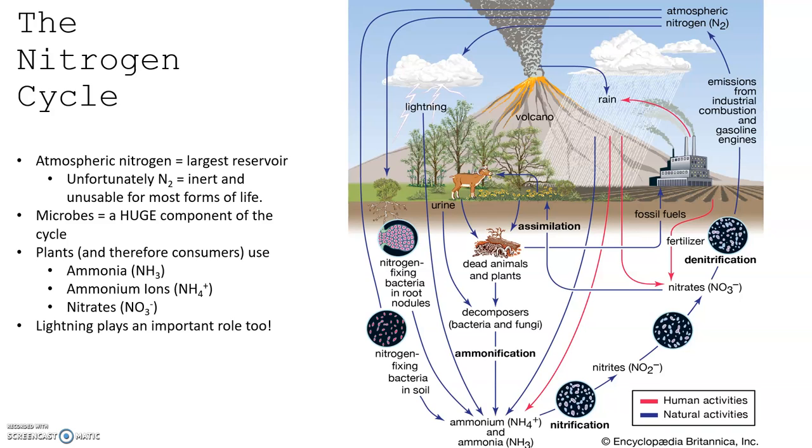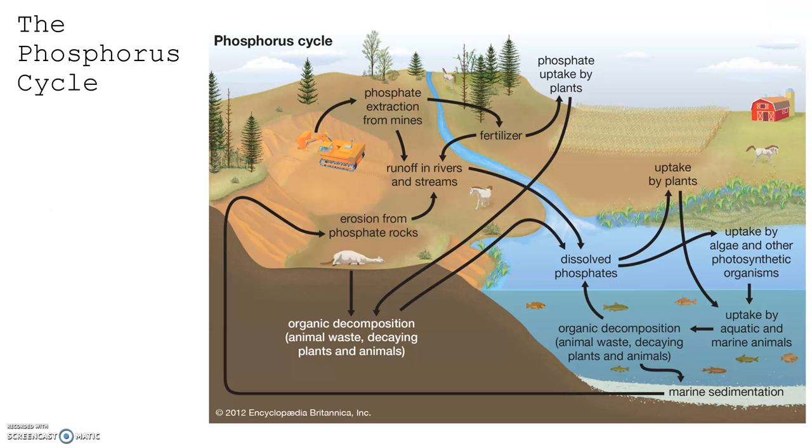One of the important things about the nitrogen cycle is that it's a limiting reactant, which means that the world, especially water systems, are just waiting for nitrogen to show up. And when nitrogen shows up, it can cause an algal bloom, which will cause eutrophication. And when that algae dies, we end up with no oxygen in the water, and we end up with dead zones due to that. So eutrophication is a big impact of the nitrogen cycle.